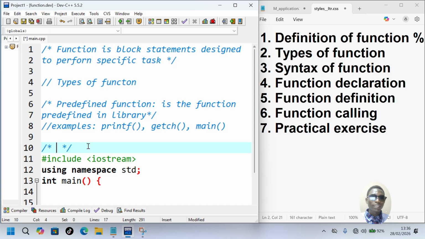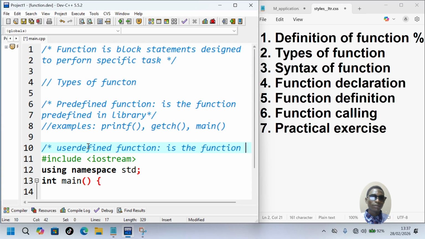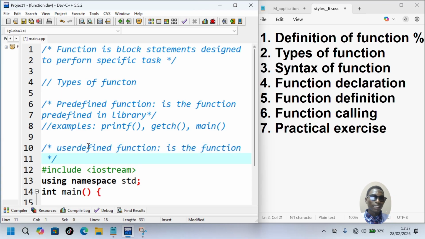So those are what are called user-defined functions. A user-defined function is a function created or just defined by the user.